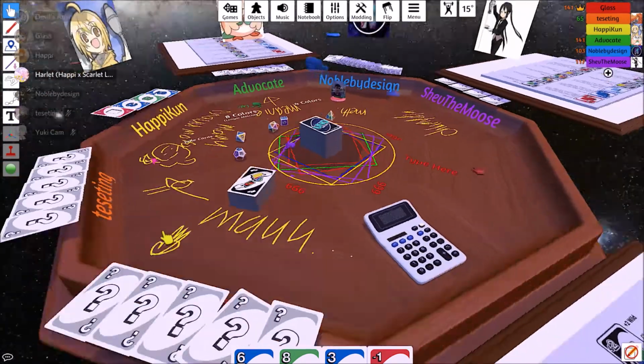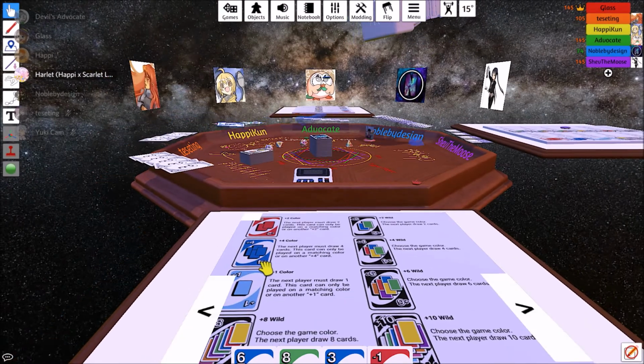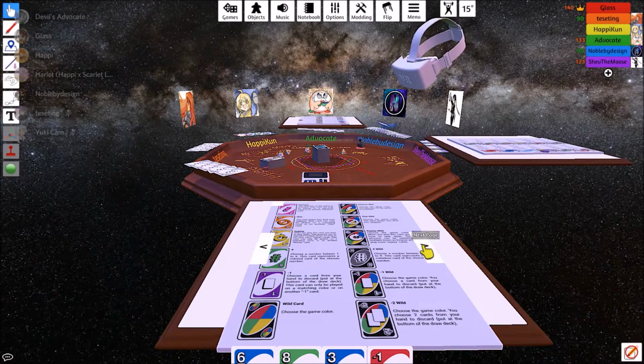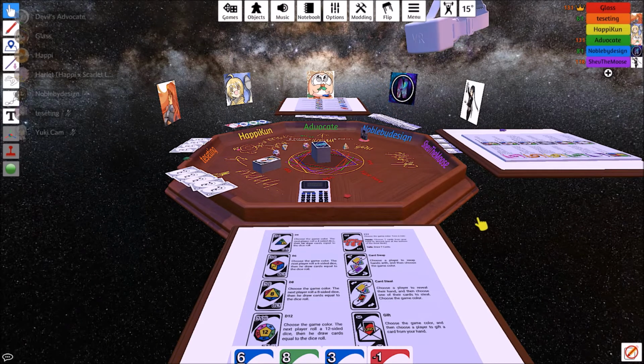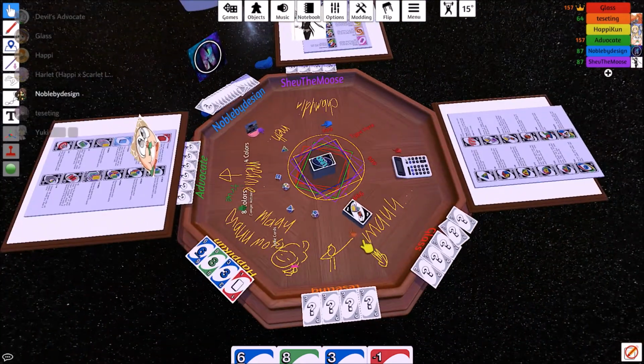Oh, okay. You steal. You're stealing? What? Wait, Noble. They reveal their hands, and then you steal their card, so they reveal their hand. What?